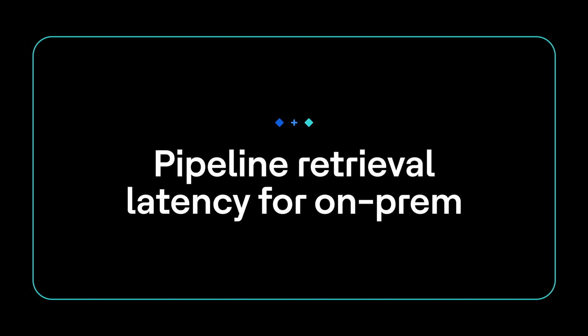There's one more thing worth understanding before we wrap up, which is pipeline retrieval latency for on-prem environments. Every step in a pipeline eats into your latency budget. In cloud environments, scaling up infrastructure is usually enough to keep that under control. But for on-prem or edge deployments where compute is fixed and constrained, your latency budget is tight from the start. As vector search latency tends to be the most variable point in the pipeline, speed and efficiency are often the most important considerations when choosing an on-prem vector search solution.